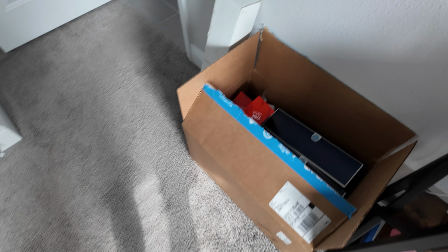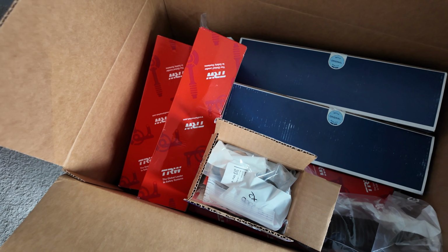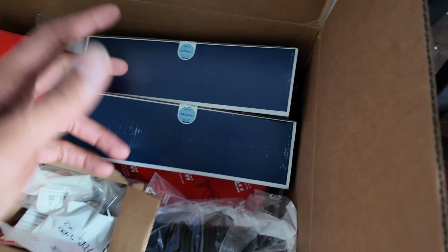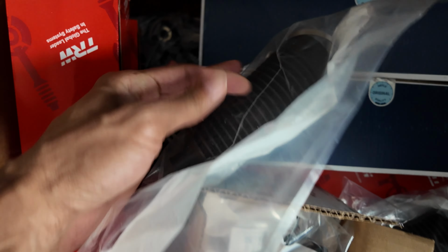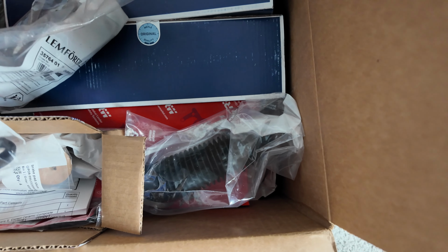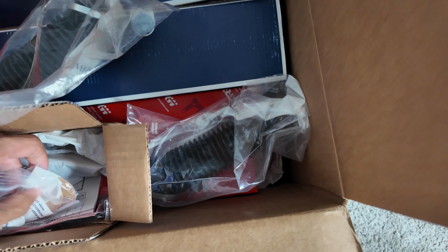All right, so in this box, this is from FCP Euro. This is my control arm kit: front and rear control arms, tie rods, and a tie rod boot, so you can see all the control arms down there. I'm going to be doing all of those, not today, but when I have the coilovers.